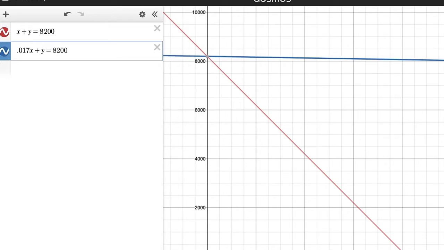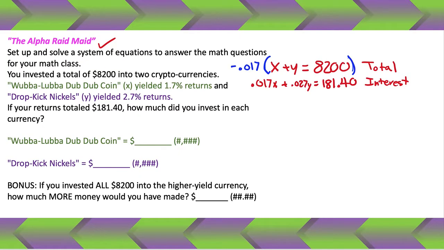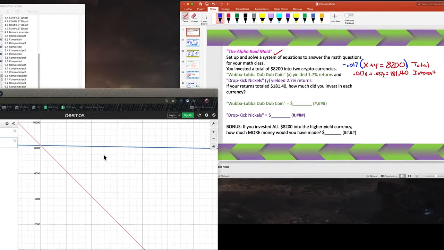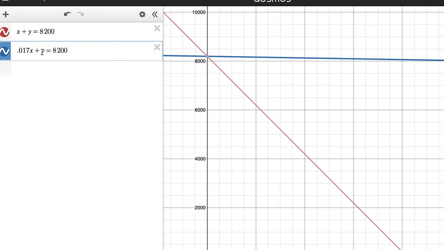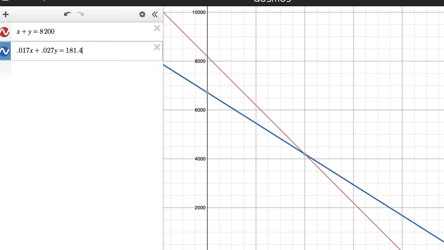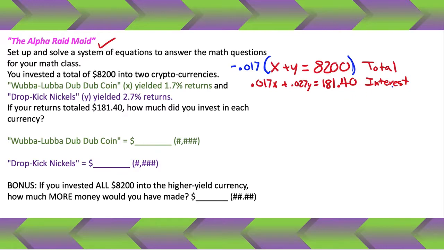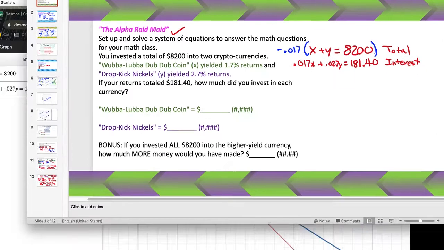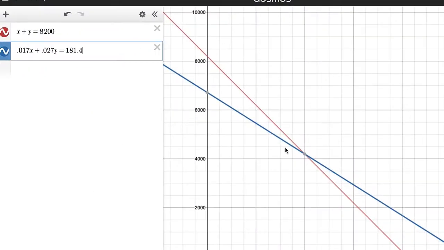So here we go. 0.017. It's 0.017, right? Yeah, I thought it was. Oh, I lost my window. Where'd it go? There it is. Okay. And then 0.027. There we go. So there's my decimals, but now it made 181.40. Is that right? Let me double check. 181.40. Okay, good. All right, let's go back. Gotcha. All right, and boom, there it is. There we go. They crisscross perfectly at a very, very nice dollar amount.